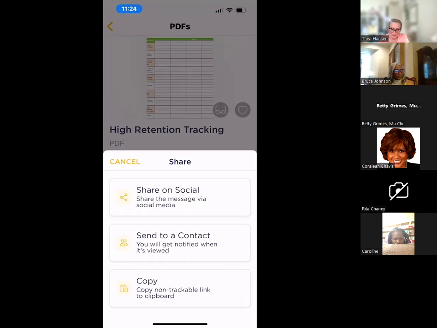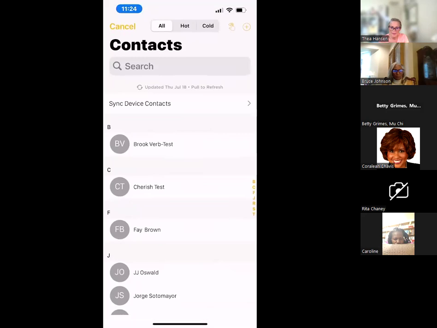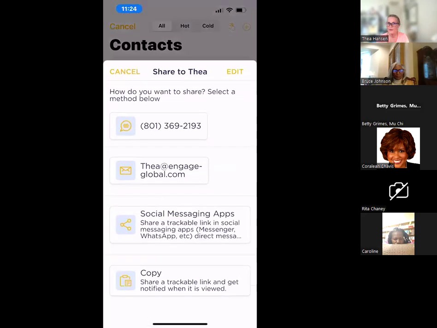But right now I'm just going to send to contact right here. I'm tapping that. It takes me into contacts. If you haven't done this before, try it yourself. But if you have tried it before, you can share something now or just follow along. I have chosen a contact already, and if I were to send a social message, this is where I want to do it from, because that will take me into Messenger, and that allows the app to track. And I will show you why this is super awesome a little later.